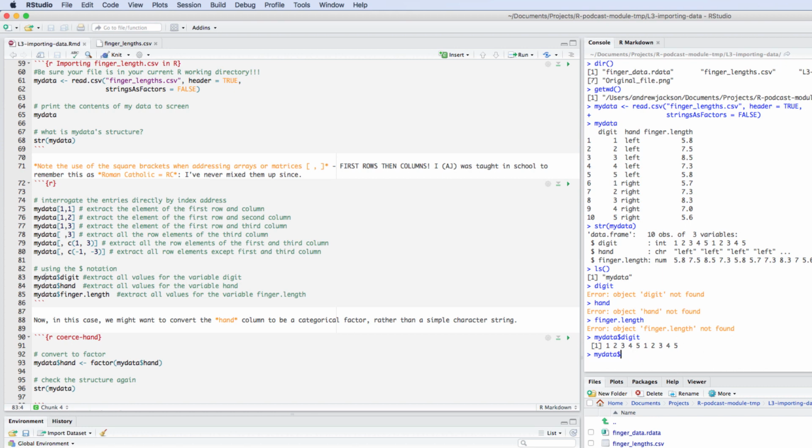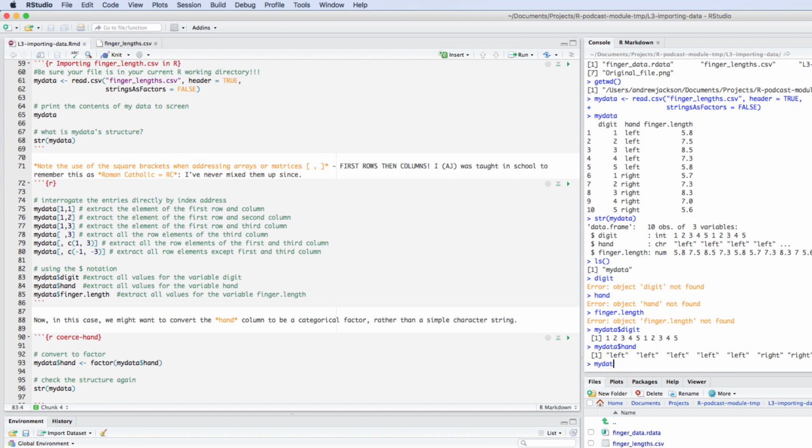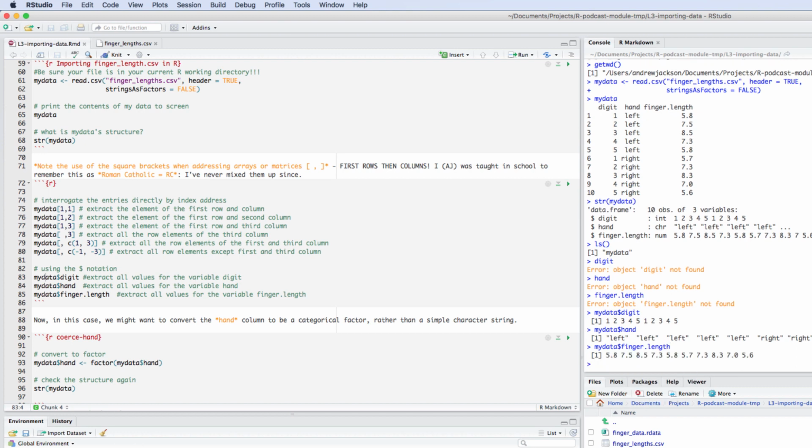And similarly, we can extract out the hand data, and we can extract out the finger length data as we want, like that. So that lets us pull out and extract the single columns or vectors of those data. So remember, they can't be seen unless you tell R to explicitly look inside the object my data for them.